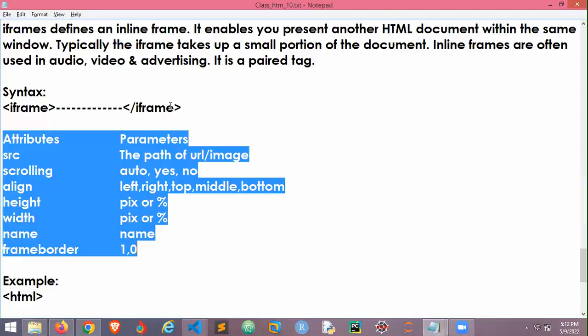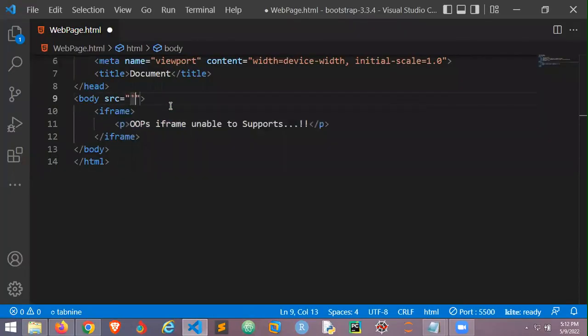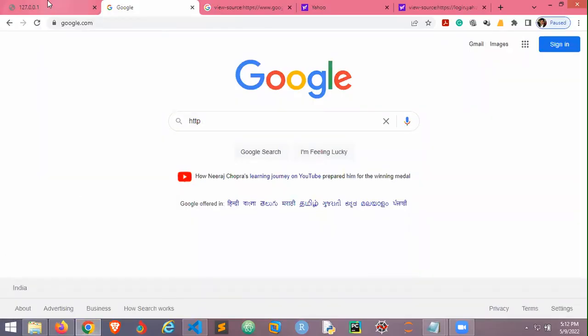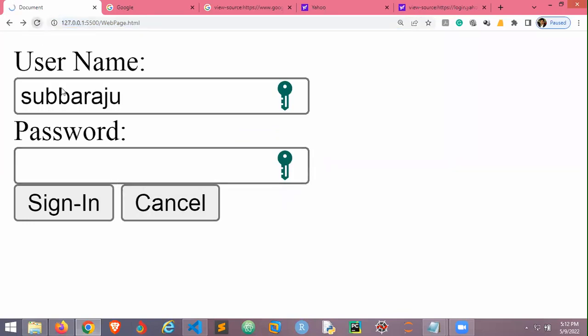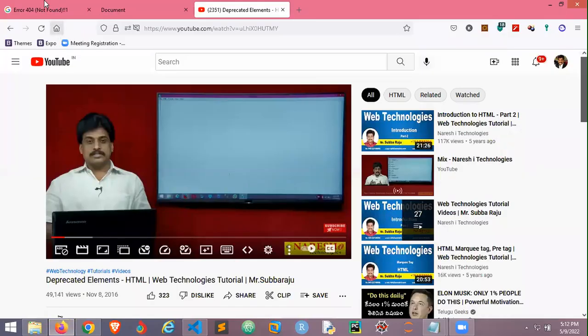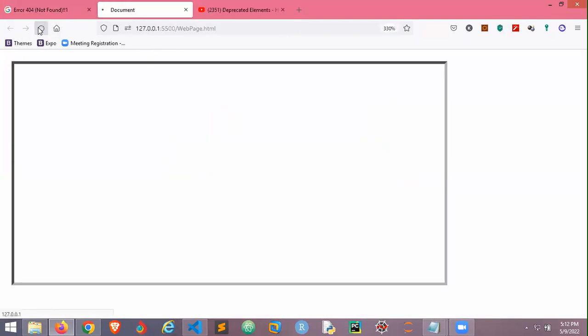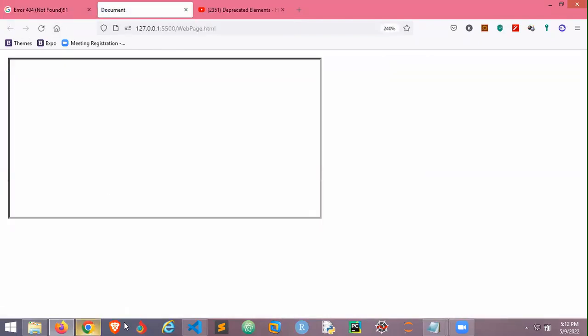Now, what is the first one? Source is equal to, what I'm giving, HTML5.png. Right, save it. Visible or not, we can check it. HTML5.png, image is not there.